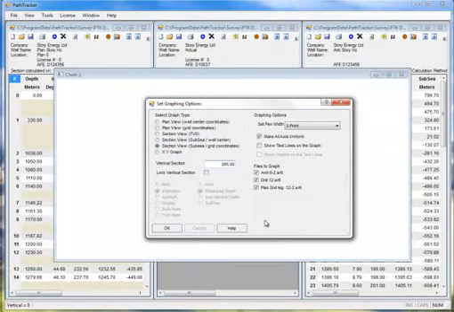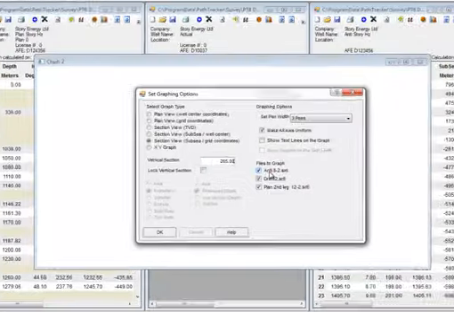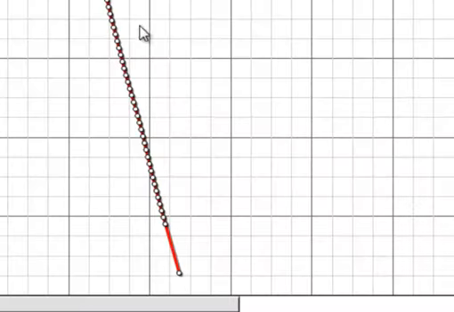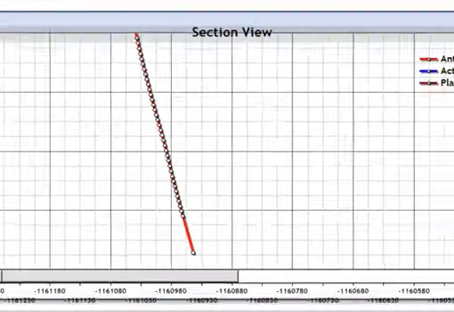And basically that's it. I've selected the wells I want to show on the chart, so you'll see the well paths in different colors. And I've selected the view I want to have. So I'm going to do grid coordinates on sub C and the vertical section that we're going to view this from. And I press OK. And there's a sample of what the graph can look like.